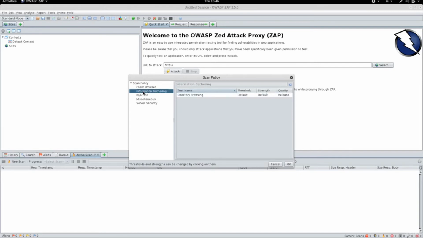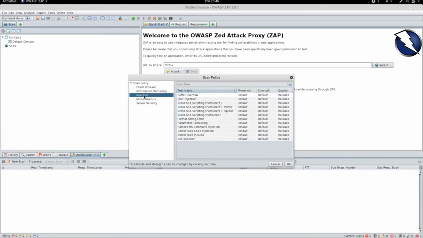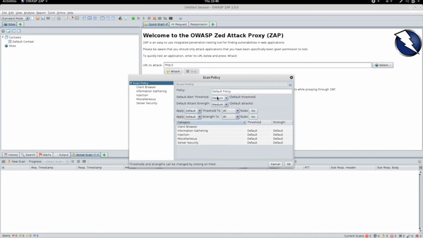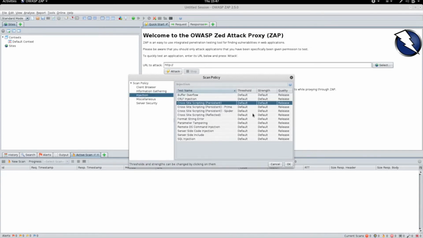Clicking on each of these categories will allow you to modify the specific scans that will be performed. For example, in the injection tab here, we can see all the injection scans that the program is going to try. For example, we can see SQL injections here, you can see cross-site scripting here. And pressing on the threshold right here, we can set this to default, low, medium, or high. Setting it to the default will just default to the value selected here, which is medium right now. Or you can have, for example, if SQL injection is what you're looking for, if what you're looking for is access to the database, then you can set this to high so that it'll try everything and it'll try to find it even in difficult places.